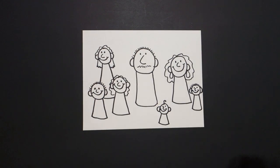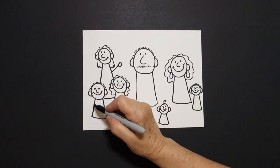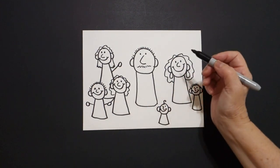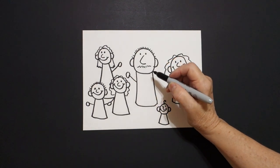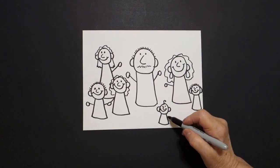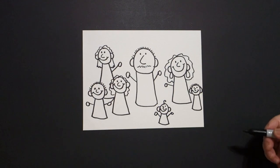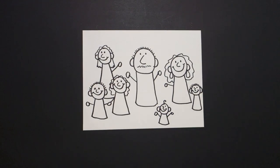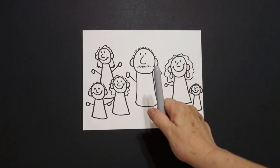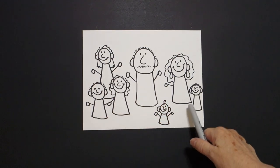Okay. Now, just to add one more thing. I'm going to add straight line, baby circle, straight line, baby circle, and so on for all the arms. I think I left this one alone because he's a little squished. But those are all arms. Let's put another straight line, baby circle. Okay? All right, so we've got older adults, male and female, man, woman, teeny bops, teenagers, children, babies, toddlers.